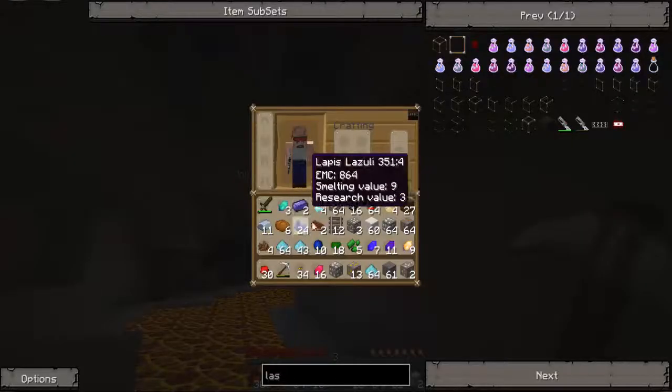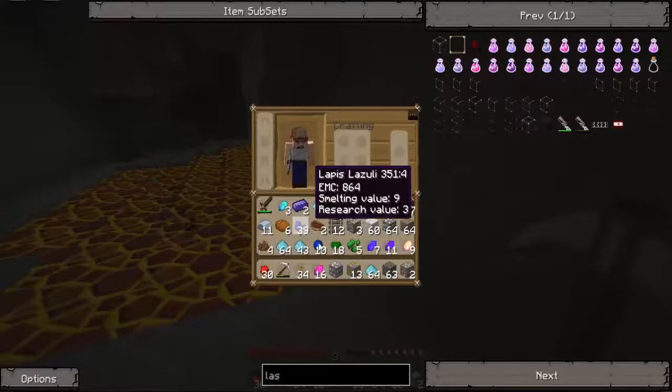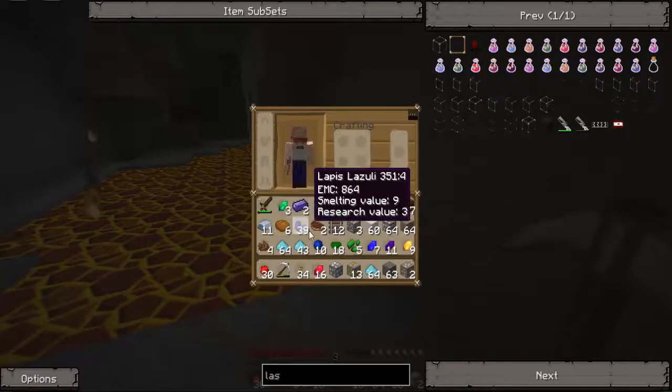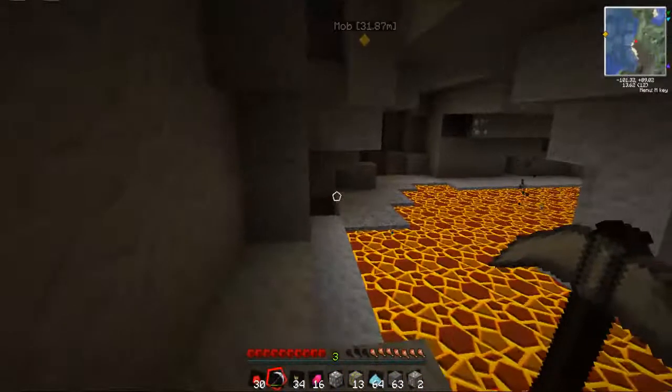Some more lapis over here. I just want to see what it is in equivalent exchange, because lapis is quite high, but if there's stuff that's more, like, this is 100, you see, and if that is 800, you know, better get my money's worth. Shit around here.